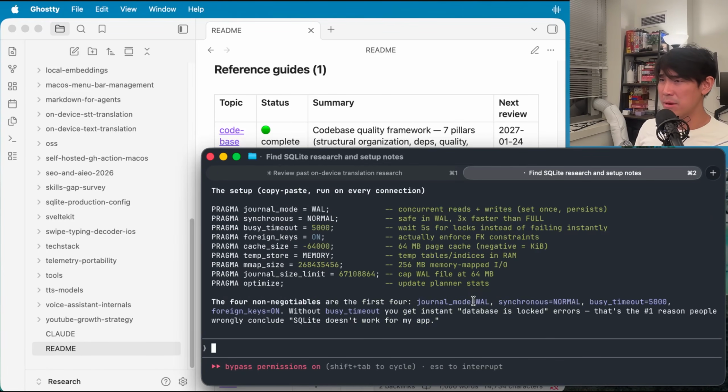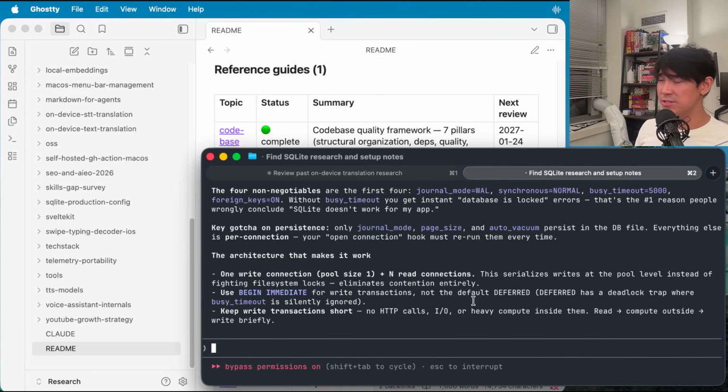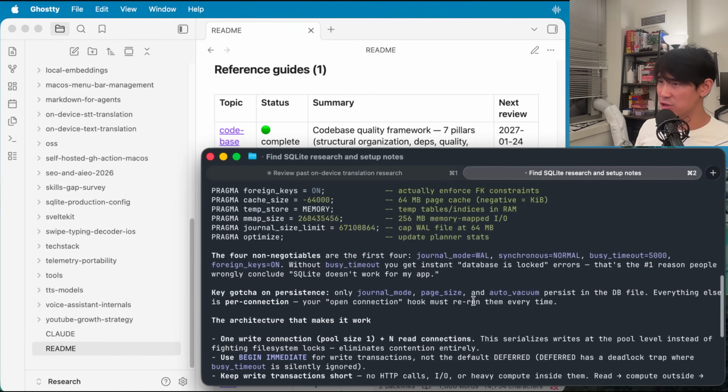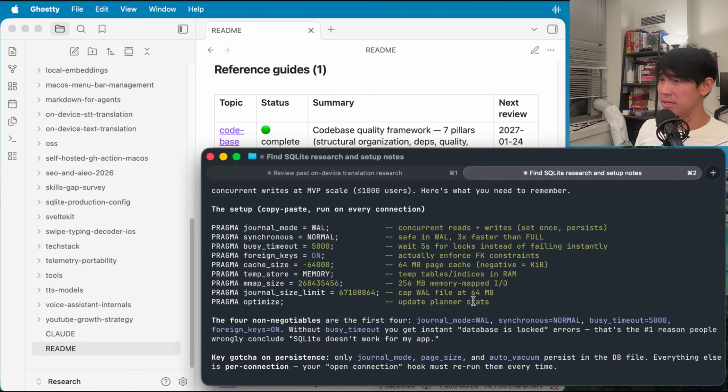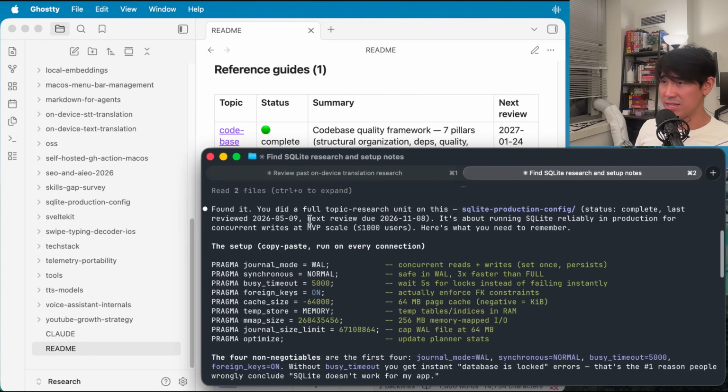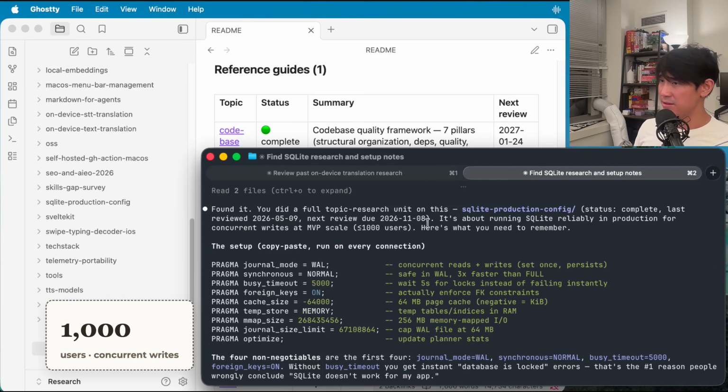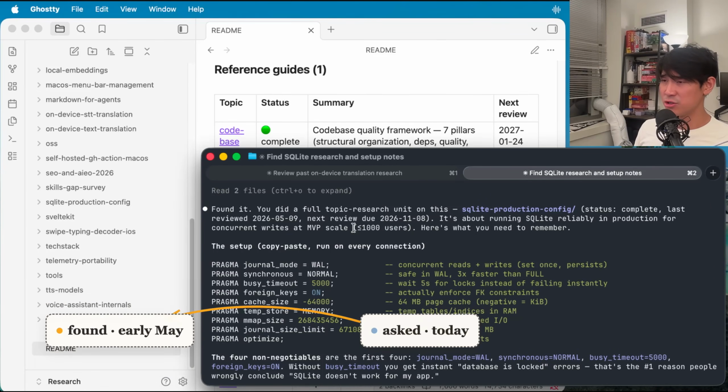And so I think I remember seeing a tweet of how you can use SQLite for production applications and services. And I didn't have the time to look into it at that point in time. So I just had Claude do a research, document it, save it, so that when I want to come back to it, I can come back to it. And you'll see here, it found the research early May, and it looks like you can basically do concurrent writes up into 1,000 users. And I think now that I remember it, this is actually triggering a lot of what prompted this. And there was probably a tweet from Peter Levels.